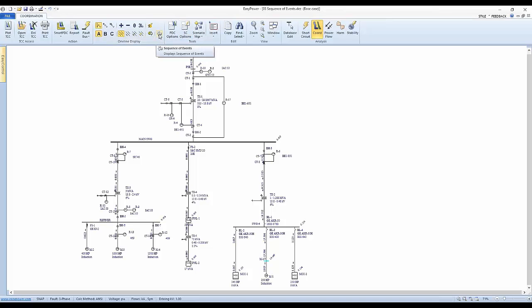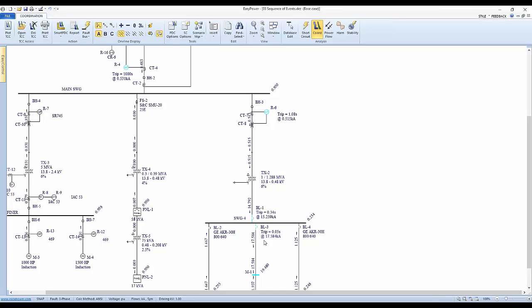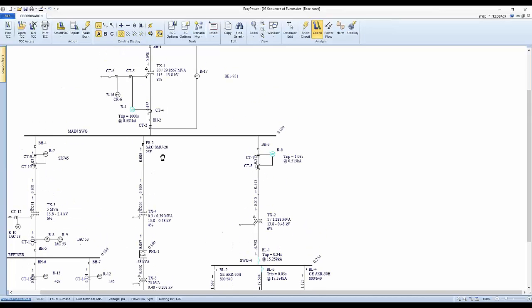By going through that procedure, I have the ability to utilize the sequence of events icon at the top, second row just to the right of the lightning bolt, and I can toggle the sequence of events, which gives me the trip of every device, not just upstream, but of any place that's drawing current.